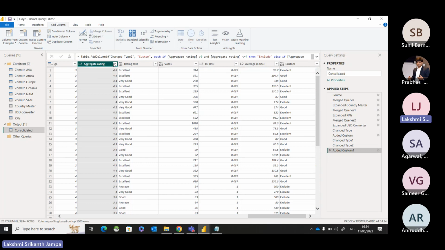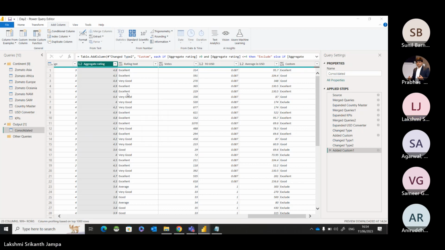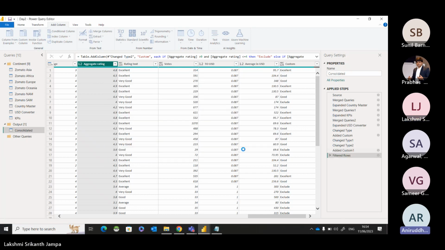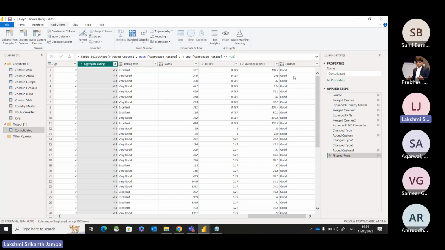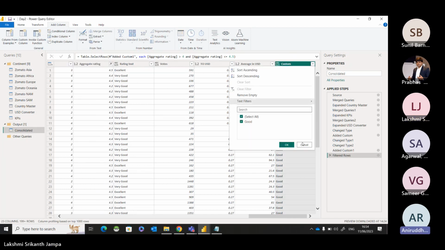Suppose, for example, when I put a filter here, greater than 4 and less than or equal to 4.5, then what have we given? It should say good. Right? So you should see the custom column. It says good everywhere.